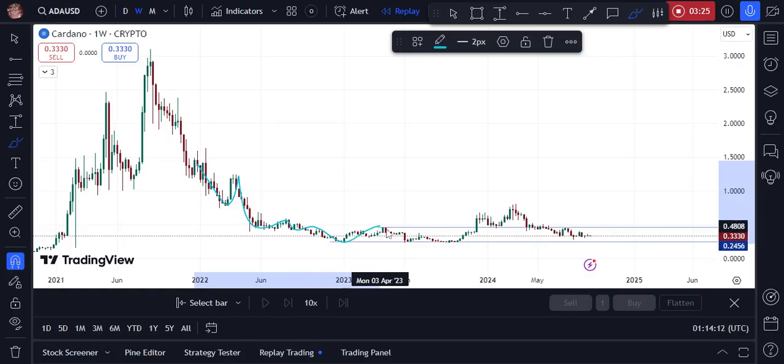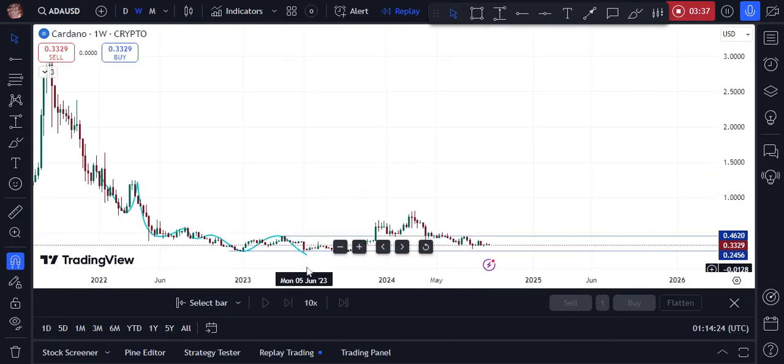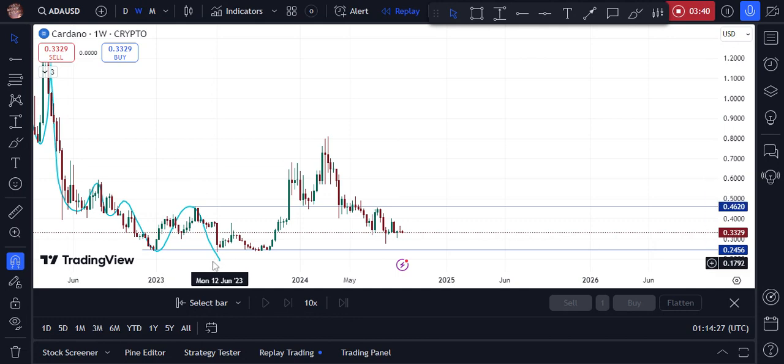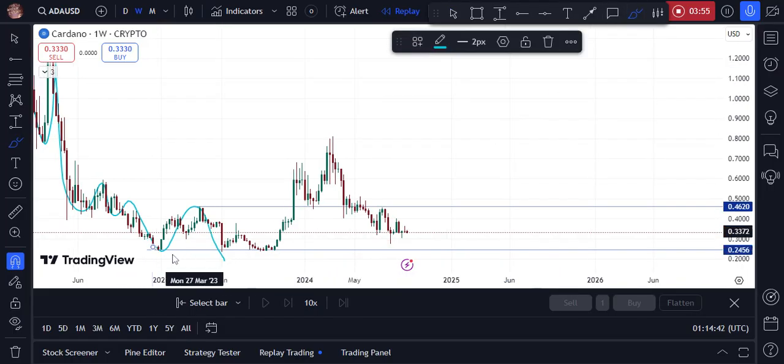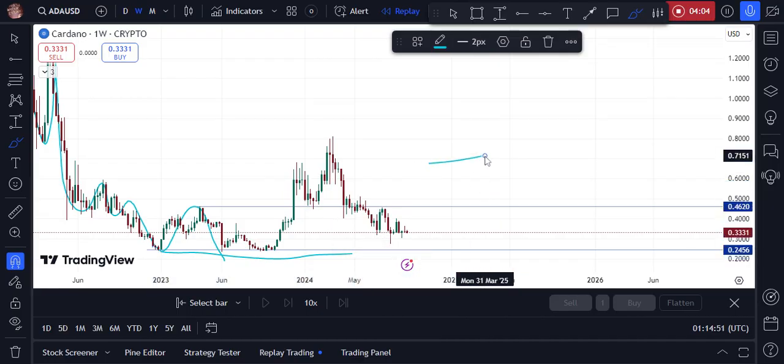Then coming here, I think this was the point. So coming here, this was actually the equilibrium point, because here the market could not go lower. After which there was an equilibrium here. I don't know if I can get this well represented, something like this. So there was somewhat of an equilibrium here.